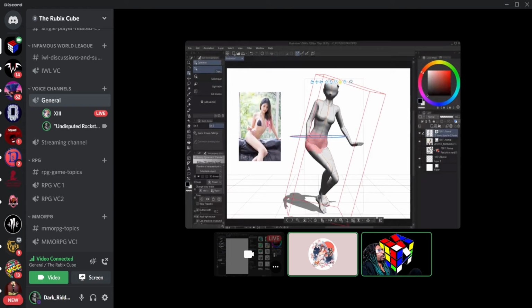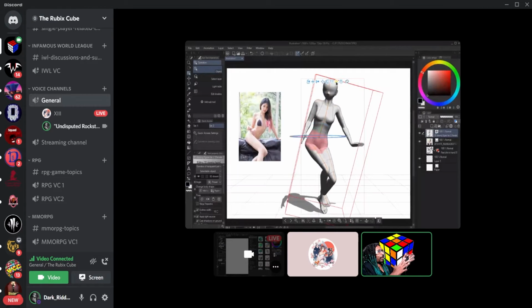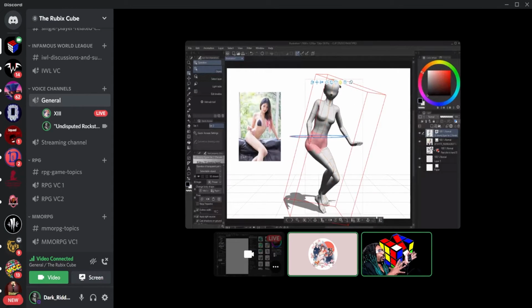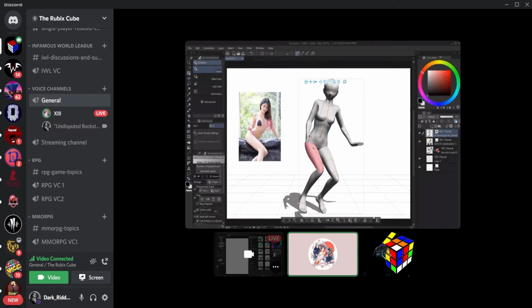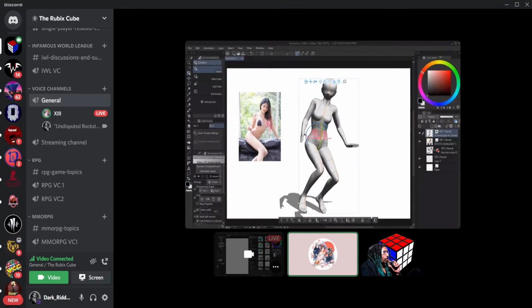Yeah, it's finicky. You're trying to get it to where it moves as close as possible. Yeah, I see where you're going with that. There's a way to where you can grab it and then it'll move the points, but I can't remember where it lets you do that. But that's the first time I've ever used it, and that got way closer than I figured it would. Yeah, that's actually not bad.